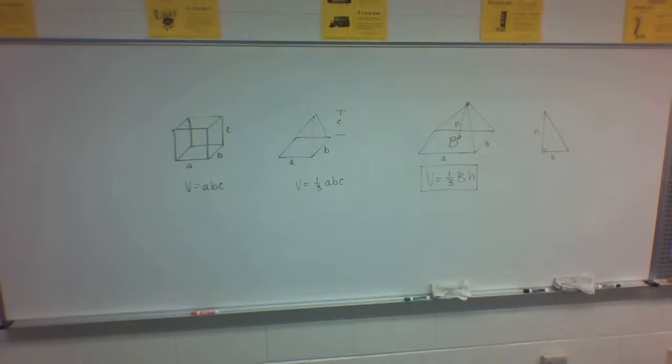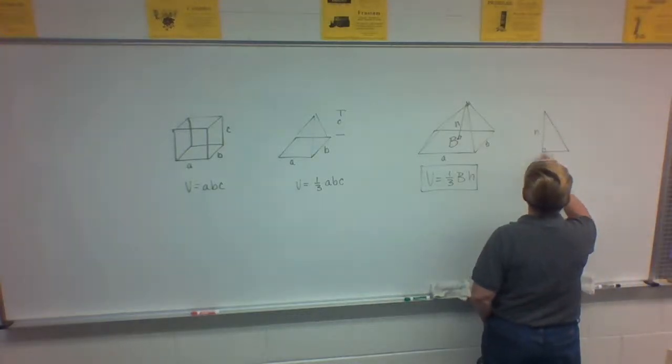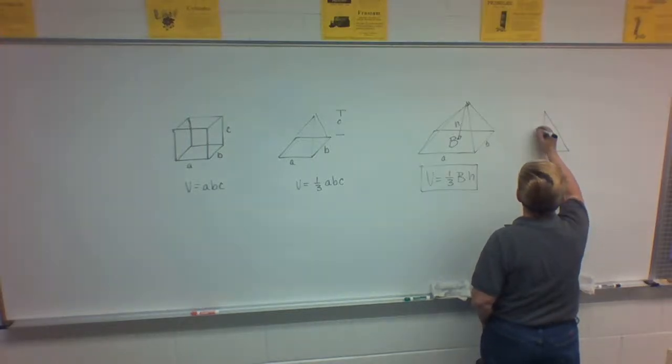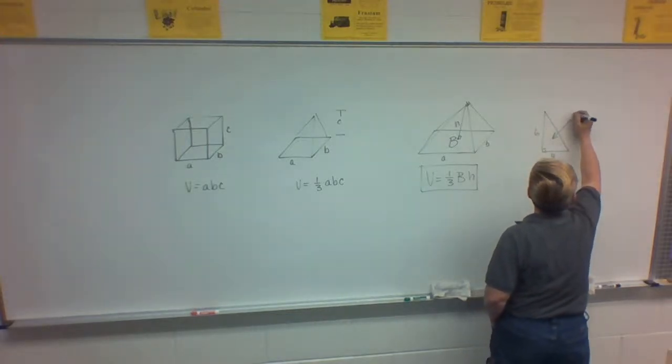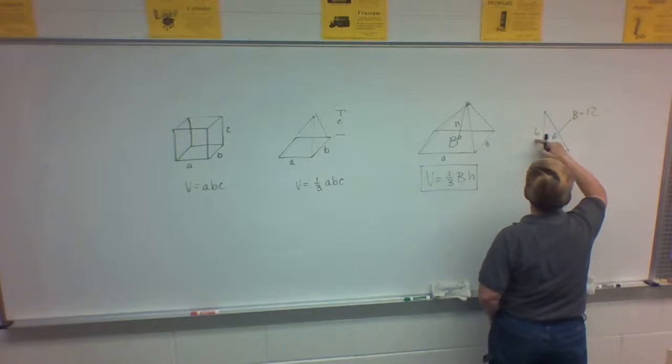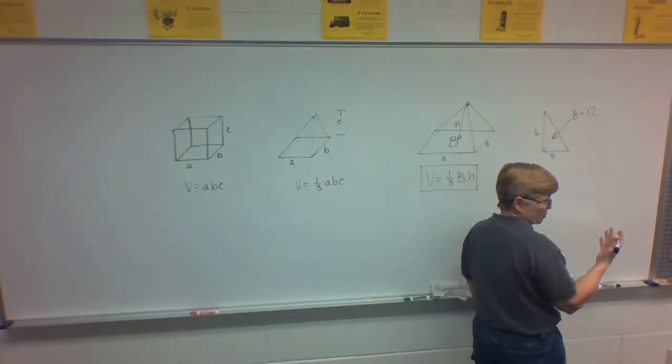Okay, and so that's going to be 12. The height is the red line that you can barely see out to the side there. It's the red line extended from the peak, or the point of it, perpendicular to the base, and that's 9. So it's going to be 12 times 9, divided by 3, because it comes to a point. So I'm saying this is the base area, and if I change these to what it actually is, it was 4 and 6. And so the area of the base is equal to 12, because 6 times 4 is 24, cut in half is 12. Are you with me or not?